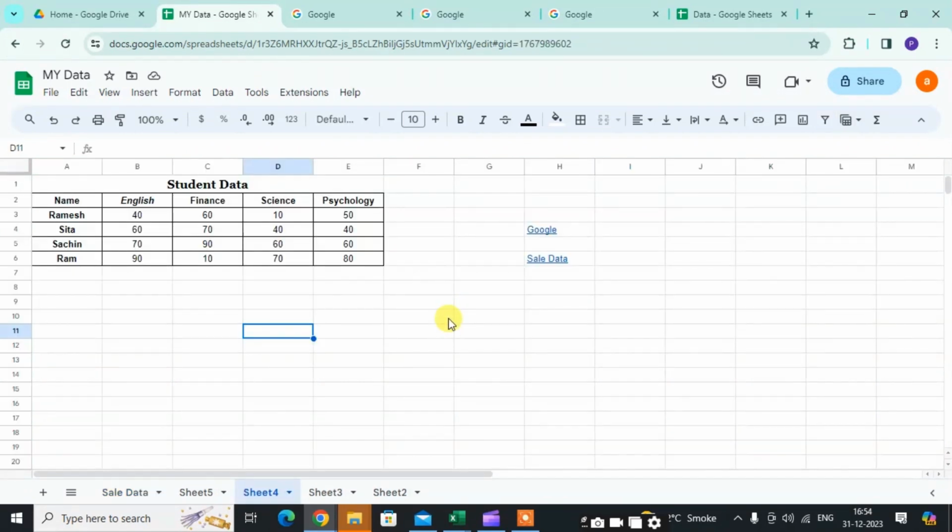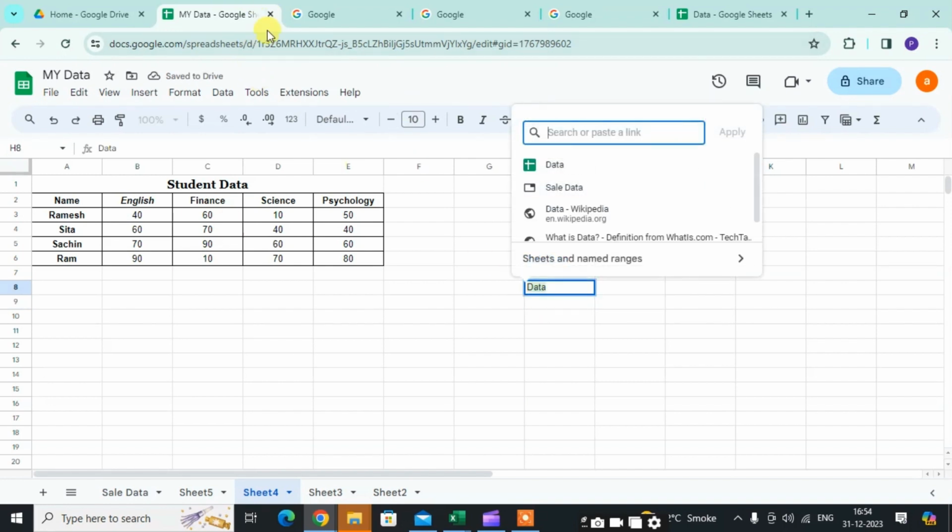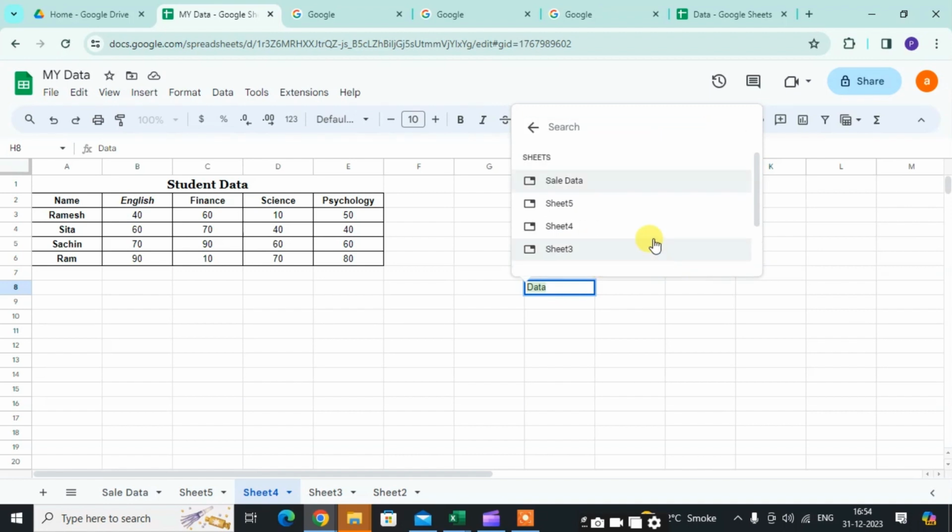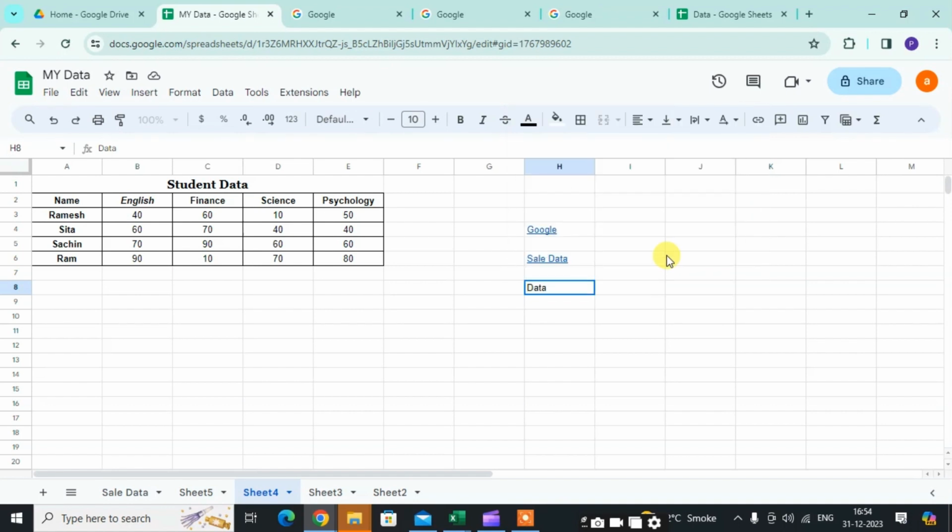Now we will see the range wise hyperlink use. So select the cell. I just write here data and press Ctrl plus K. Okay, now you can see here the sheet and named ranges. Click on that. You get an option, select the range of cells to link.